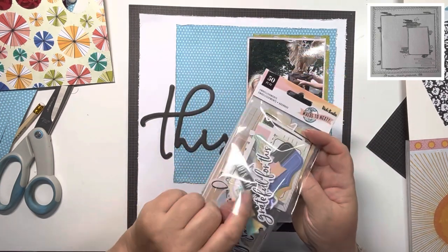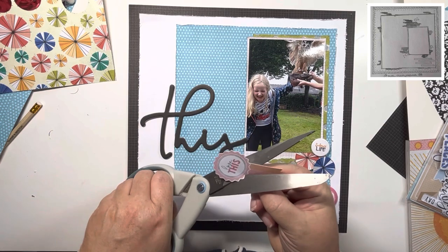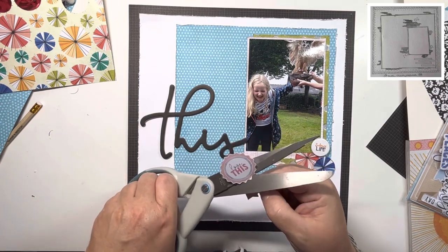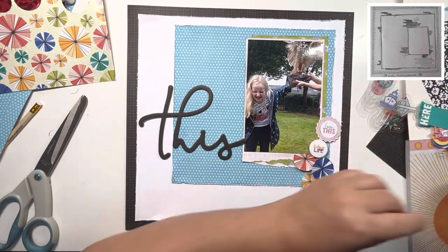I've just pulled out one of my flare badges that says Embrace Life — which is perfect — and a canvas flare at the bottom that says Love. These are both from Hey Little Magpie, my website. And then this rosette: I'm going to cut the ribbons off so that it becomes another circular element. It says Love This, and I think that works nicely on that right-hand side.